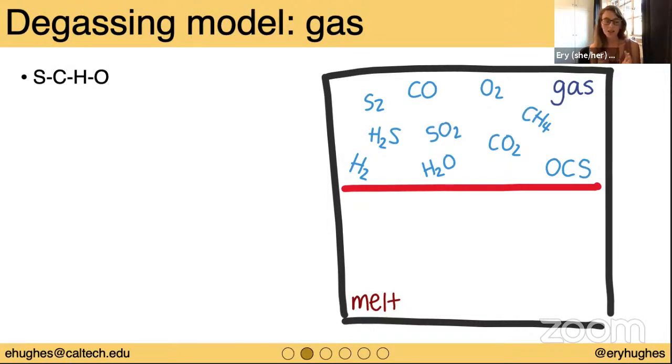So I should just say that in a gas that contains sulfur, carbon, hydrogen, oxygen, there are other species that could be present. So we could have things like CS2 or SO3, but those will typically be in lower concentrations than these 10 that I've specified here at the conditions that we're going to be looking at. We could also include other elements, so things like fluorine and chlorine, but really, I just want to concentrate on adding sulfur to this system, and also the constraints on the solubility of these other volatile elements is less well constrained.